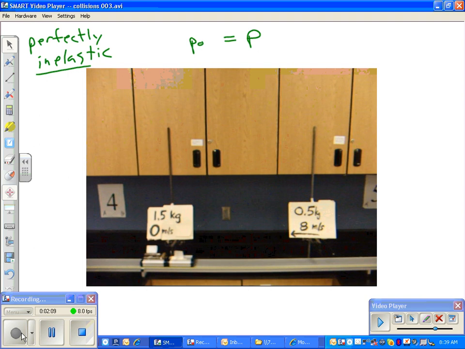Okay, so if we look at this, who can tell me what the initial momentum would be? Well, before that, I'll show you how to write this up. M1 v sub naught 1 plus M2 v sub naught 2 is going to equal M1 v1 plus M2 v2. Okay, so the hard part of this, the algebra is not that hard, but there are a lot of variables, and you have to keep them straight. The hardest part usually is that kids have a hard time understanding the importance of the algebraic signs.